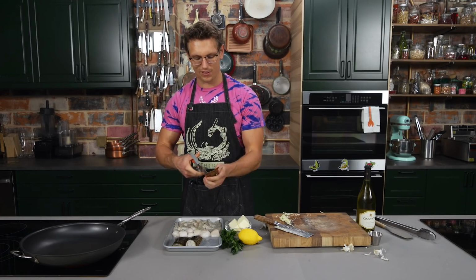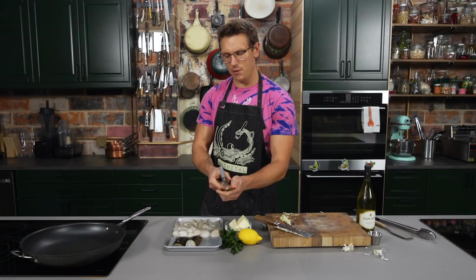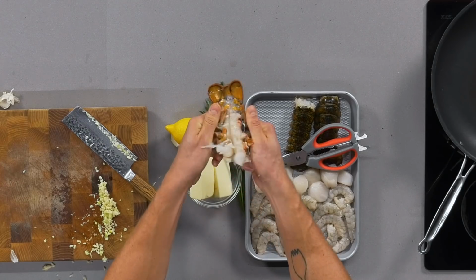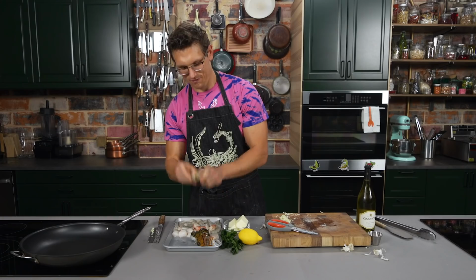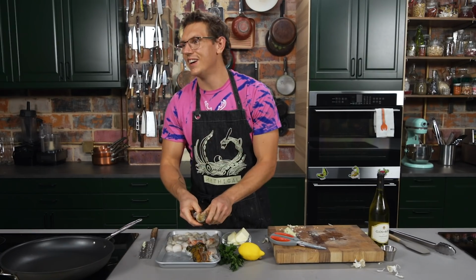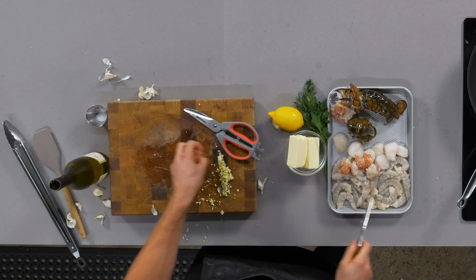So I'm gonna take the lobsters and I'm just gonna cut them right out of the shells. Maybe use the shells for garnish, but I really want to take the meat of the lobster. Some would call it the tail. And I want to chop it up, rip out its flesh, chop up the lobster into scallop-sized bits. So we got all the lobster cleaved up, we got all the garlic ready.